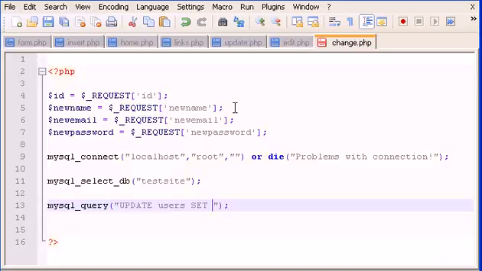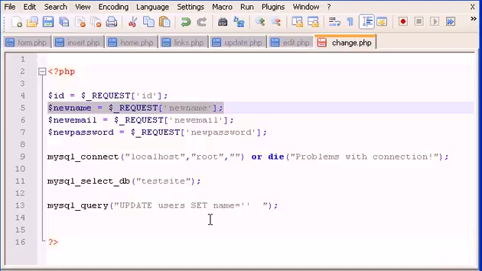So set for the field name equal, and here between these symbols we're going to type the variable that holds the request value, the new value that we typed in the edit form in this form here.